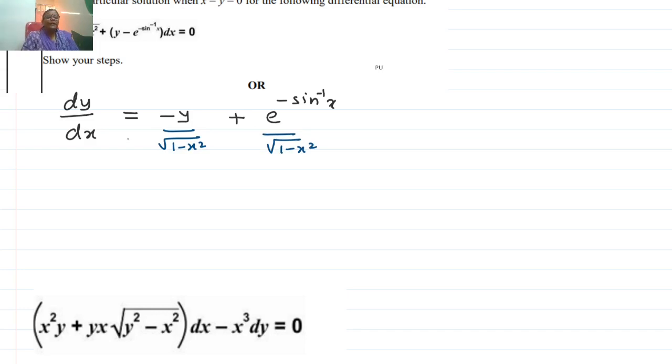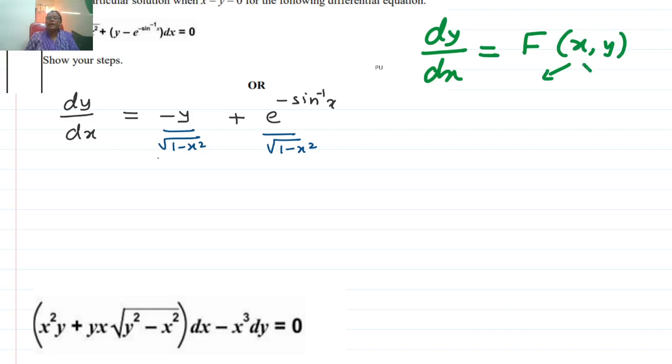Now, why did I say, for any differential equation question, first try to see whether on writing this as dy on dx, you are getting some function in x and y which can be separated as a function in y and another function in x. Is it in variable separable form? In that case, we can rewrite it, that is, all the terms of y to be taken with dy and dx.